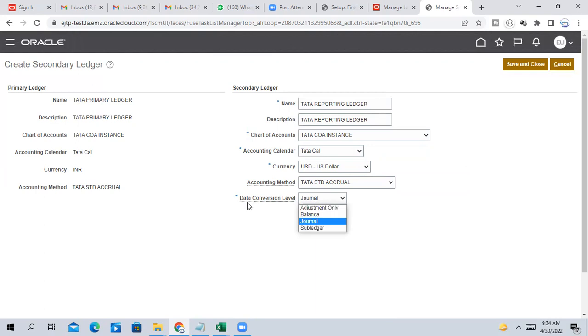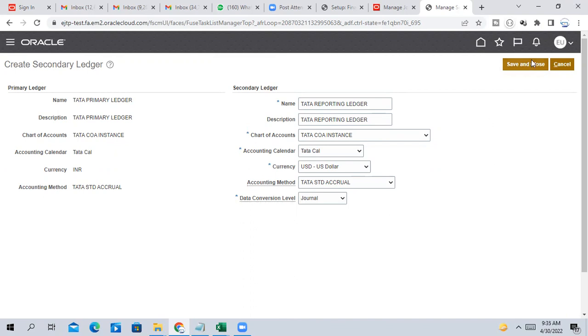So what is the conversion level? Means when you create any journal in data primary ledger, automatically it will create the same journal in USD currency in the reporting ledger. We don't have to go separately to the reporting currency ledger and create that journal.